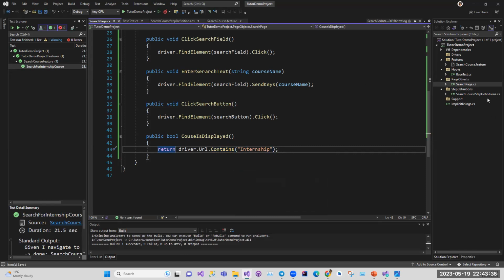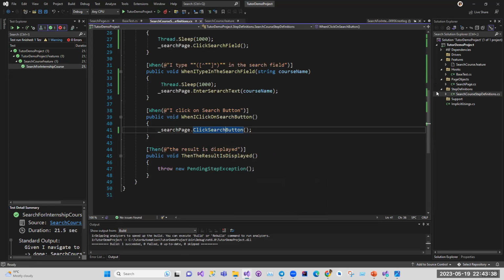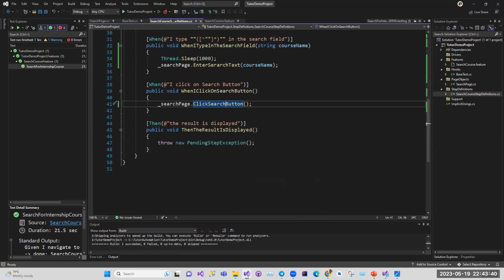Then I come to my step definition here. So what I want to use in my step definition is a fluent assertion. And there are different types of assertion.